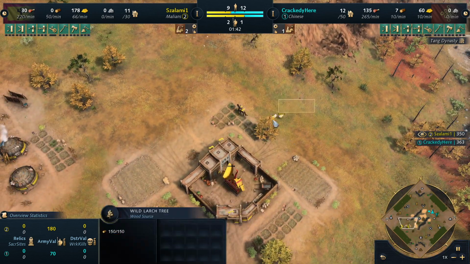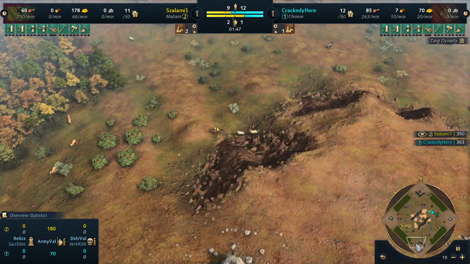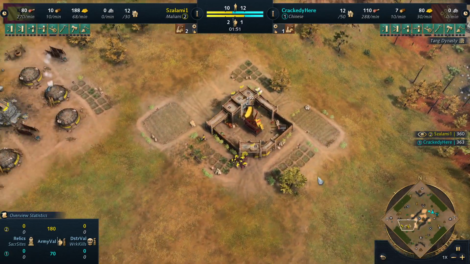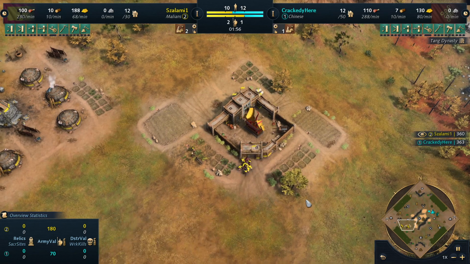And there's not really a lot you can do with the scouts in Age 1. Apart from the sheep, obviously. So Salami really looking to gather up lots of sheep in this early game. And maybe this is for a good reason. I'm sure he's got a reason for it.